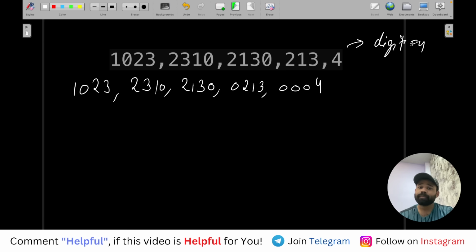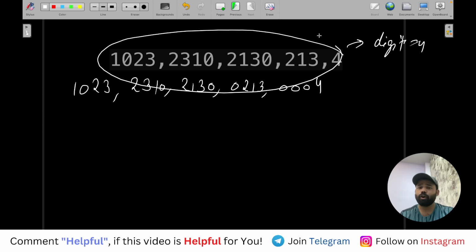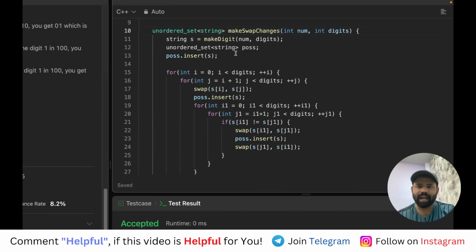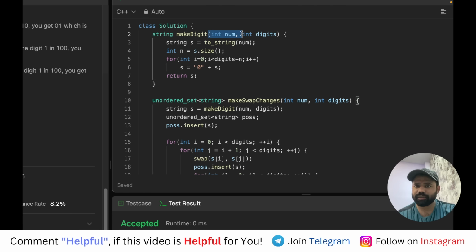So I will make my digits equal to 4. Every number I will first make of 4 digits before making any changes. Obviously, just like here I added 10, here I added 30. तो हर नंबर को हम पहले 4 डिजिट कर लेंगे. For that, I have a function called make digit. This function simply takes the number, converts it into string, and then adds some number of zeros.